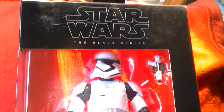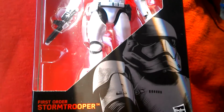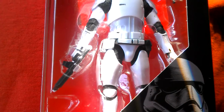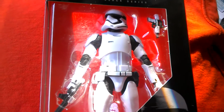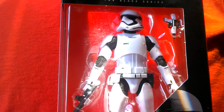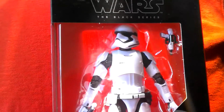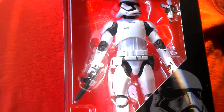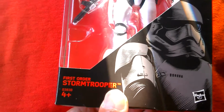Okay, here we've got the Black Series, the First Order Stormtrooper, and I got it yesterday at Toys R Us in the UK. There was only one of them. It was buried behind other toys. So when I went there, I couldn't find any cool stuff, but eventually I found this, and it looks like a really cool figure. A lot of reviews of this figure on YouTube already, so at the moment I'm going to keep it in the box. Just looks really cool, and you can see the nice artwork there.